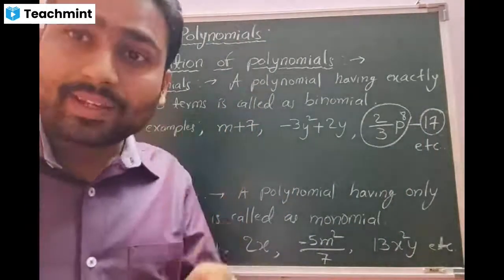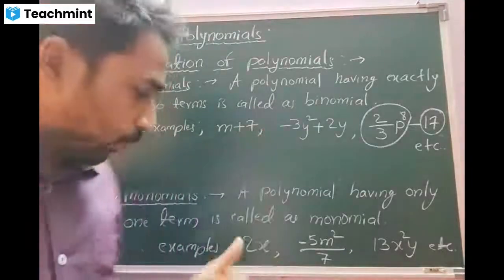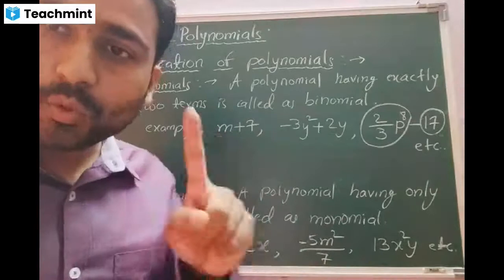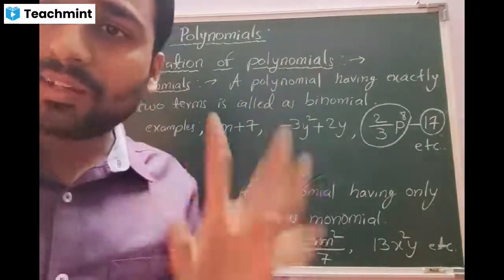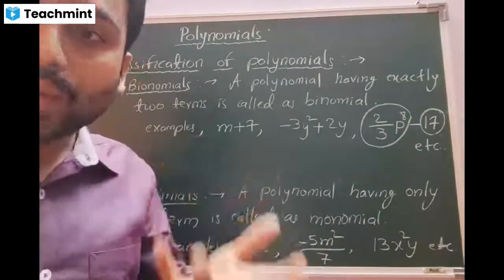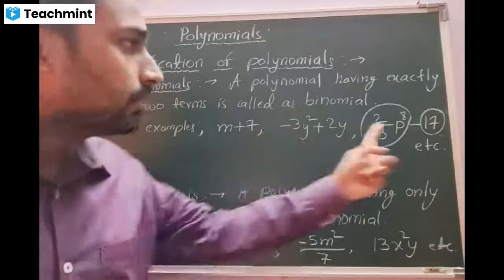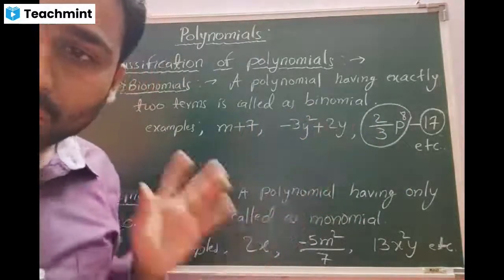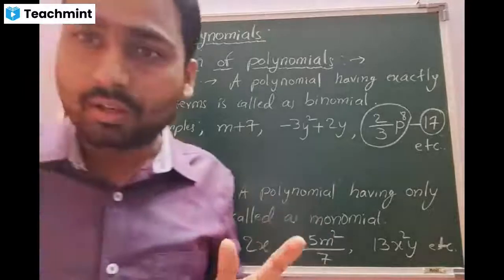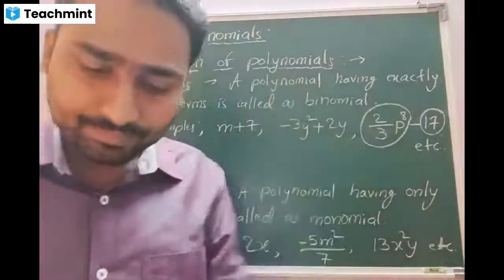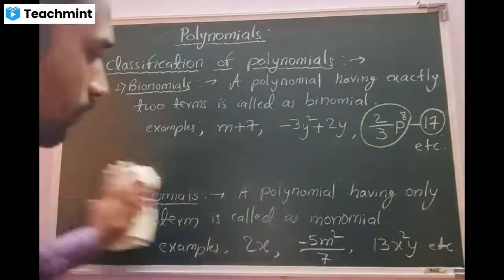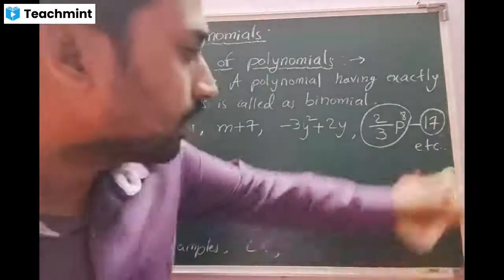So, beta, here one thing to be noted: whenever multiplication and division takes place, it is going to give you the same term, the single term. The moment you get the subtraction and the addition in between the terms, they are going to make the partition of the terms. Is that clear, beta? Yes, sir.